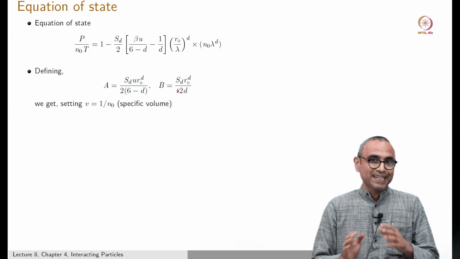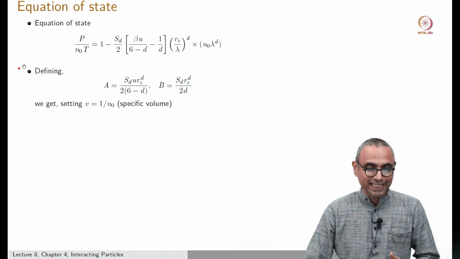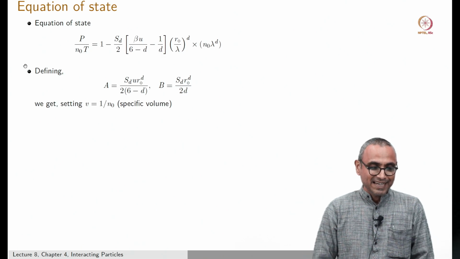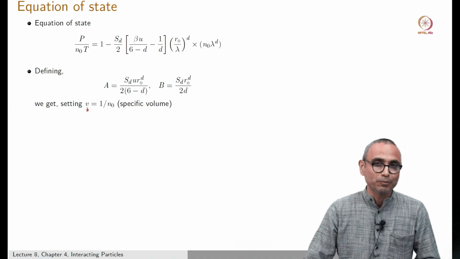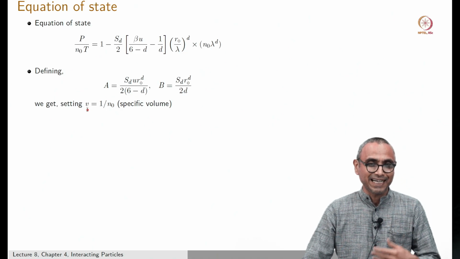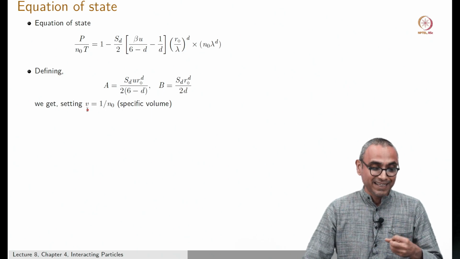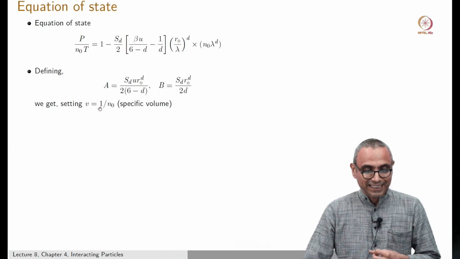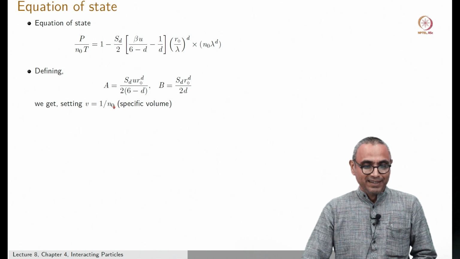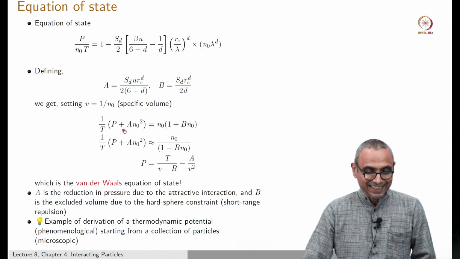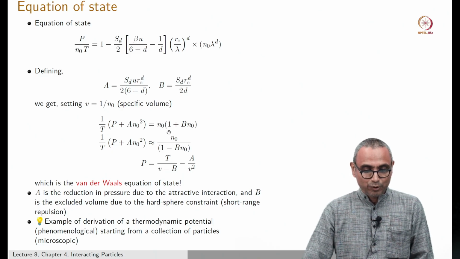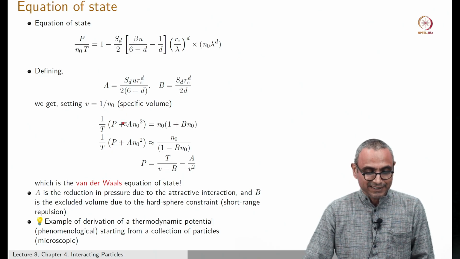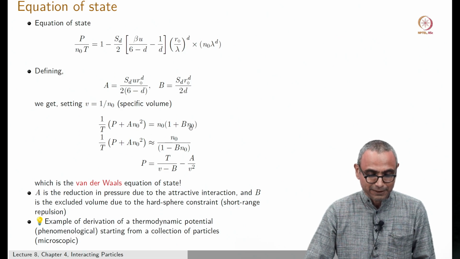Okay. Now, to rearrange the equation of state in a suggestive way, I am going to define a new variable. This is what I call specific volume, which in these set of slides will be denoted by little v. So, that is 1 by N naught. If I do that, I will get this equation of state. You will see that I have rearranged these expressions and used A, B, etc. with these definitions, and I will get this expression.